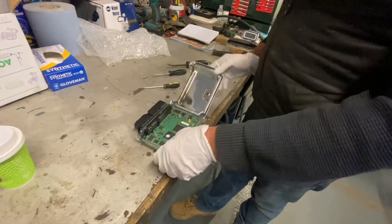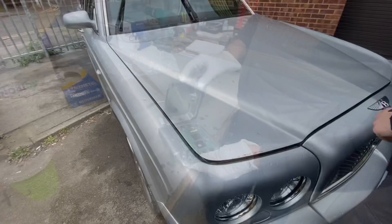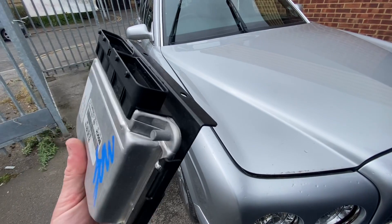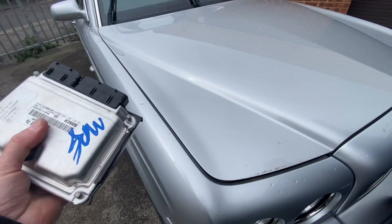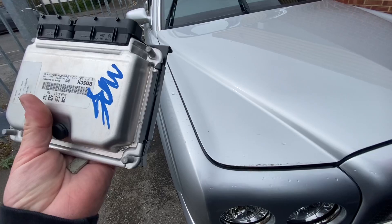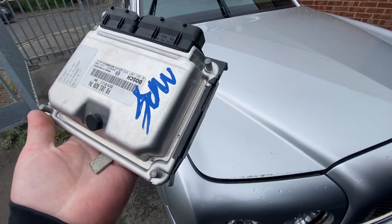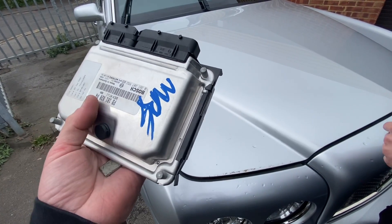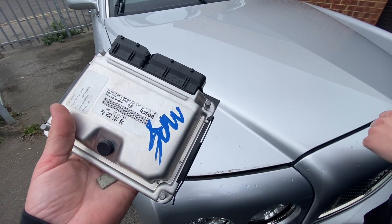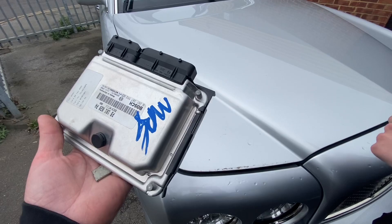A couple of days later and look what's just arrived in the post - I've been sat outside my house for the last 45 minutes waiting for it. Aidan and his dad have done research - it's not fully plug and play, it's going to be immobilized. It's going to have the last immobiliser data from the Bentley that car came from. Somehow we've got to get someone out to program it, but worst case scenario the immobiliser data could be taken out so it is a standalone ECU.